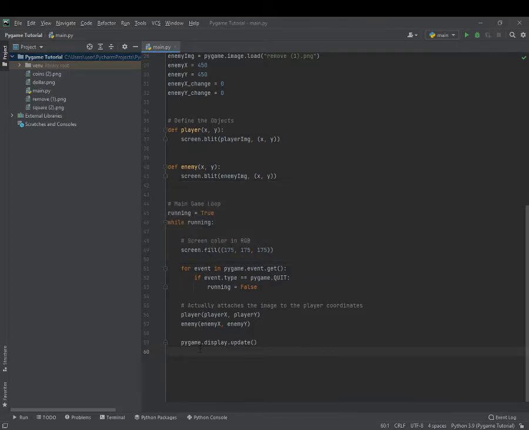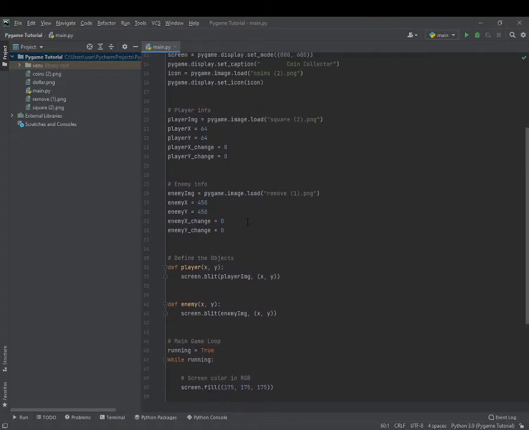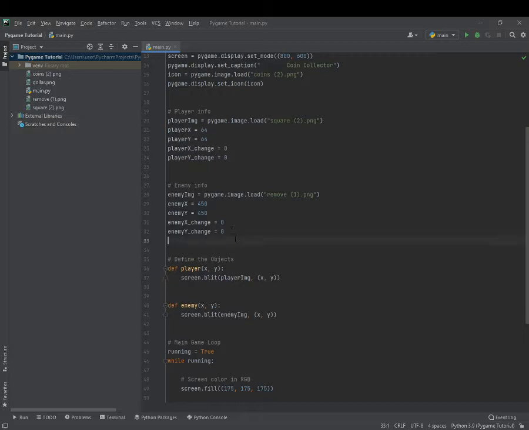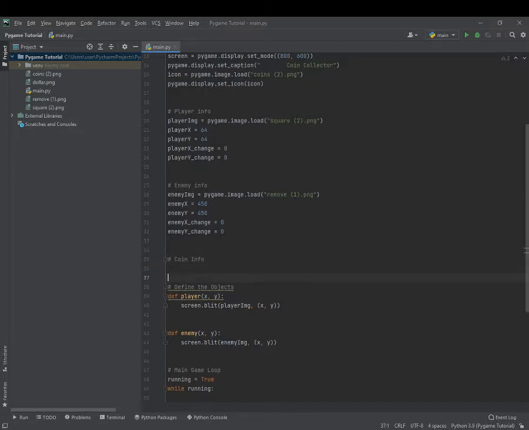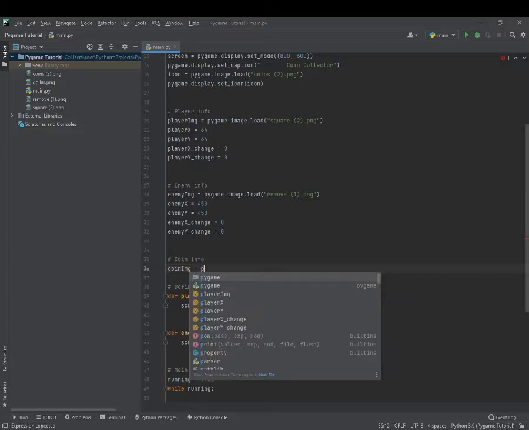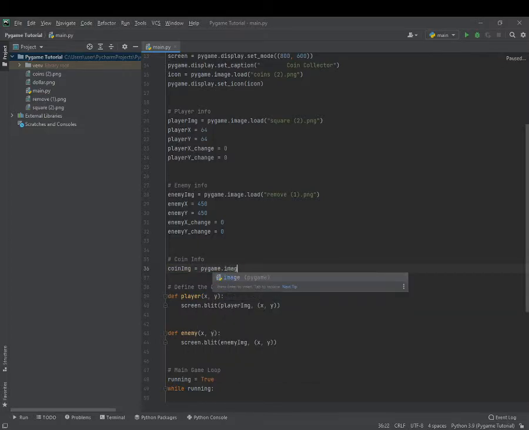I'm gonna leave it as the word dollar and click OK. So now it's there, and I'm going to say coin info, and I'm gonna say coin img equals pygame dot image dot load, and I can just say whatever it's called, which is dollar.